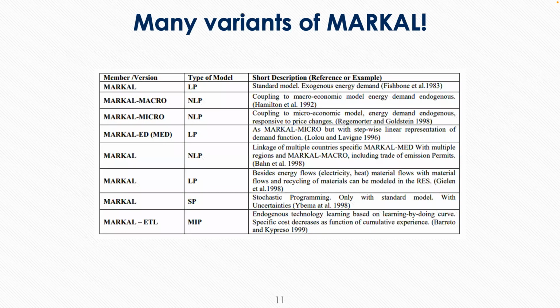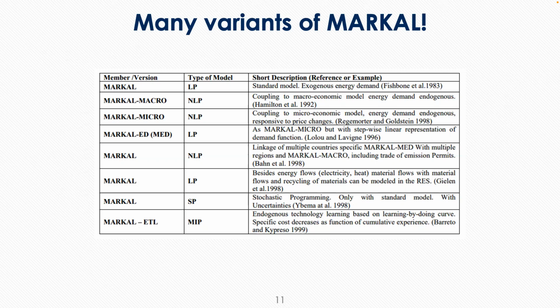Okay, there's lots of different versions of MARKAL over the years. You can see linear, nonlinear versions, even mixed integer, and even stochastic programming. Actually, I've never seen this one before, but yeah. And then there are slight modifications that allow the model to look at particular things or nuances that expand some of the features of the model.